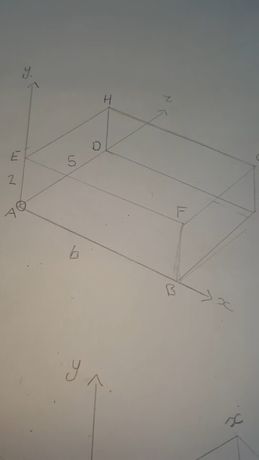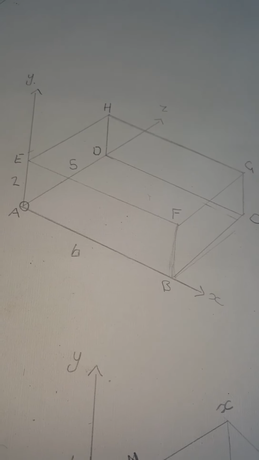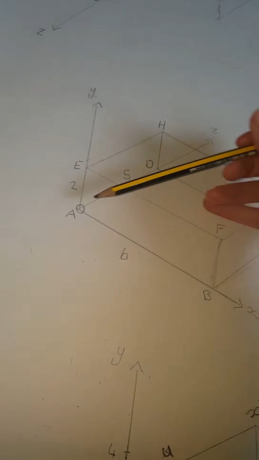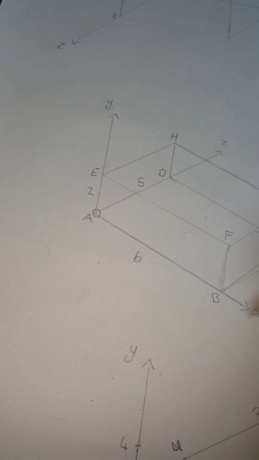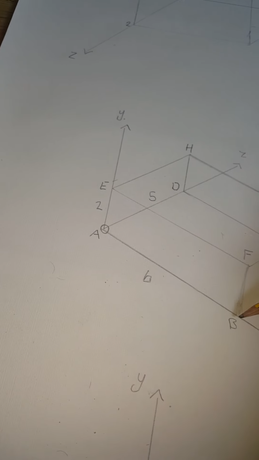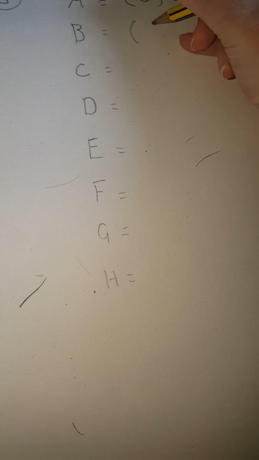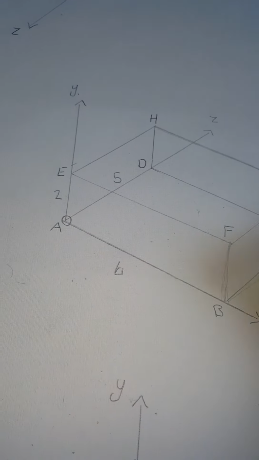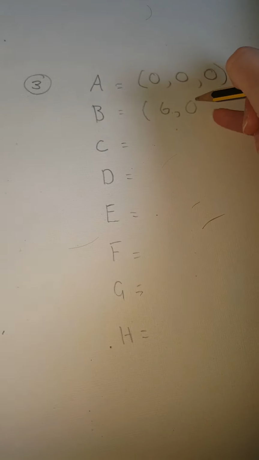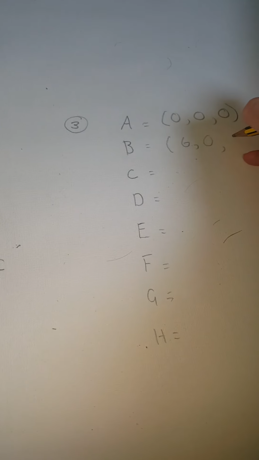Okay, coordinate B, we're told that the length of AB is 6. If you look, our x, y and z coordinate axes are slightly around the other way, so you'll see that this is my x coordinate axis here. So for B, I'm going along the x coordinate axis 6 places, so the x coordinate of B is 6. I haven't gone up the y at all for B, so the y coordinate is 0. And I haven't gone out the z axis at all for B, so the z coordinate there is 0.